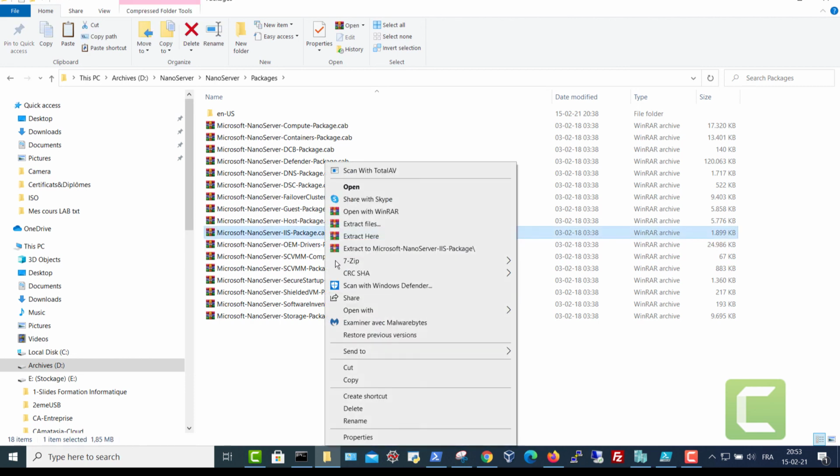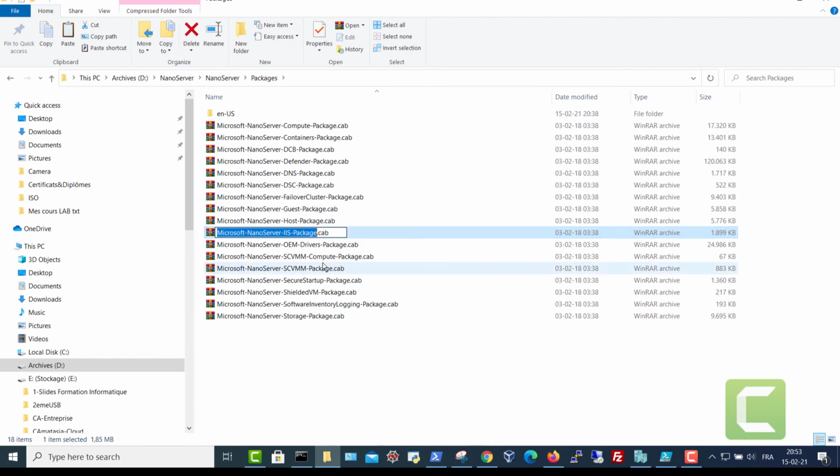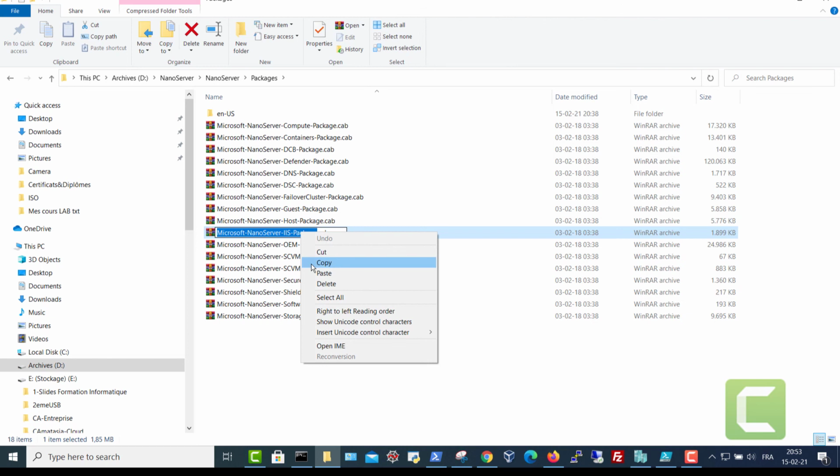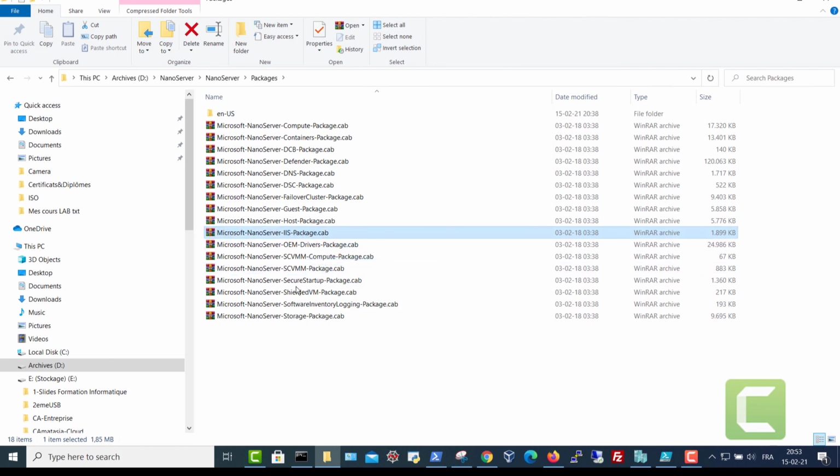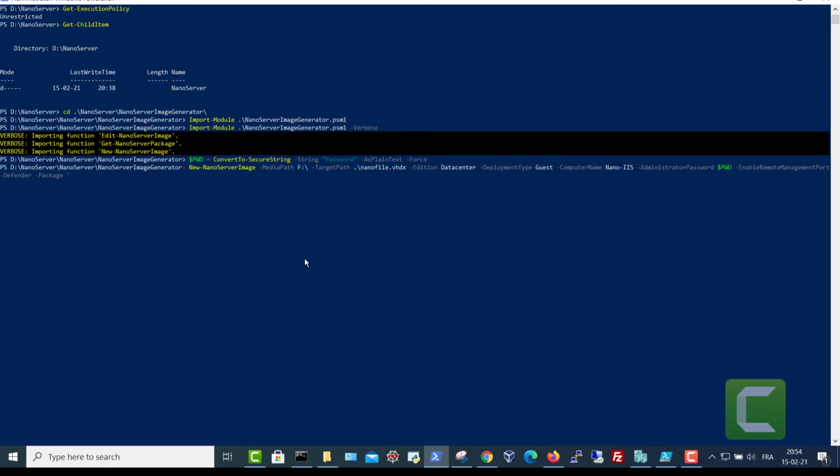This one, just for a copy, without the extension .cab. Copy. Okay, good. Come here. Paste. Well, for the packages, everyone will be able to choose which package they need.